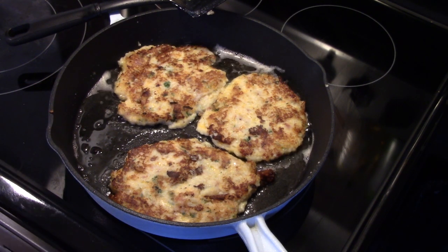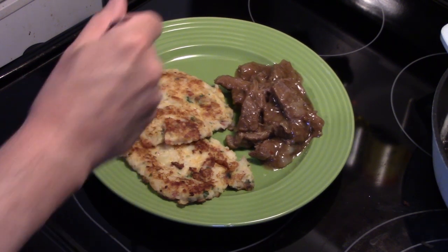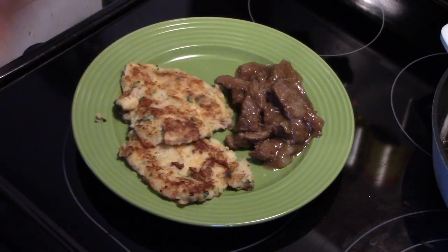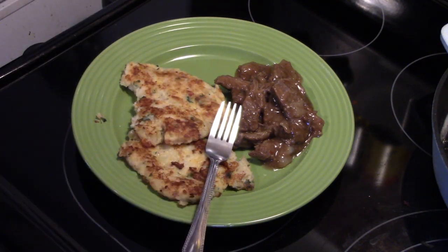These are ready to go. Let's fix up a plate and see what we got. I also went ahead and made some yummy roast beef to go with this. Let me try one of these cakes — as they sat in the oven on warm, they firmed up some. Cheesy, creamy, you get the bacon — they're not greasy at all, nice crisp on them. Those are really delicious! And they really weren't that hard at all. You could probably use instant mashed potatoes if you want to take the easy way out — you just don't want to mix them too moist.